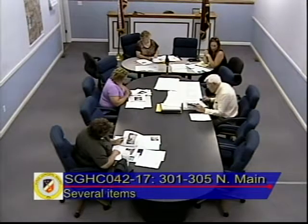So originally, your request was for 22 windows to be replaced. Correct. And then when Angie and I met Thursday, that was reduced back to 13 windows. Correct. In your paperwork, right here with the windows, it has the windows that are proposed to be replaced in the building. Those windows would be replaced with a vinyl replacement window, 6/6 pattern. There are 2 on the east side at the top floor, 8 on the south side of the building, and then I believe there are 3 on the north side. So how many windows are there total? 13 total.